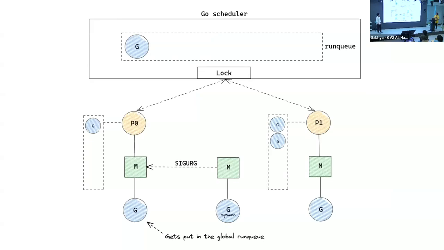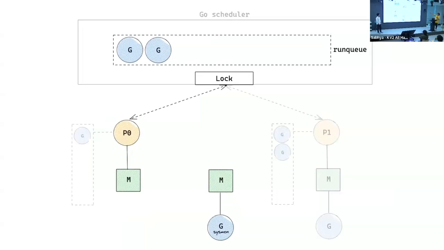So where does the preempted Go routine go? Once it gets preempted, it gets put in the global run queue. Essentially because, as you remember, the global run queue is checked later down in the list. So you're saying that, you know what, you've run for too long, you can't go back in the first priority over here. I mean, there's no notion of priority in the scheduler, but for lack of a better term.